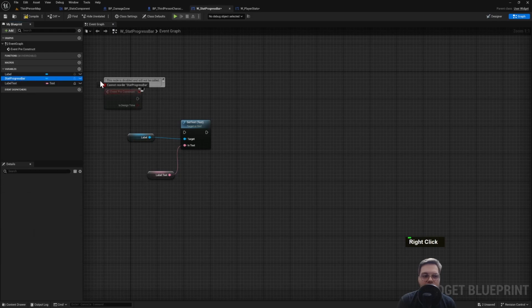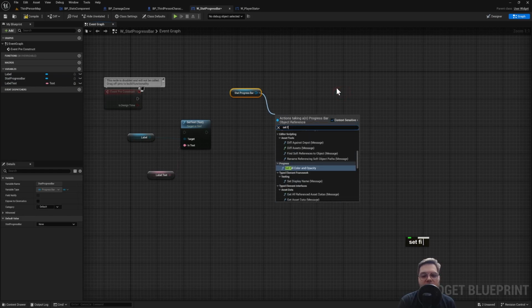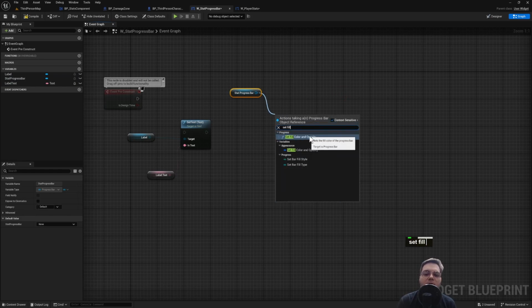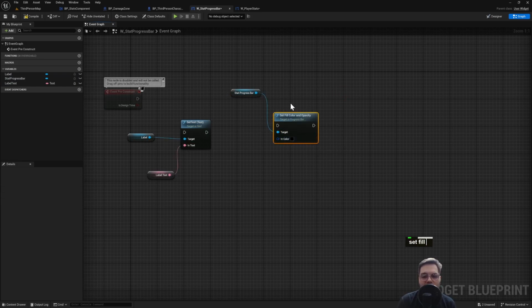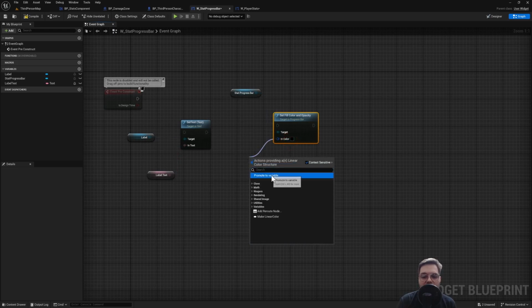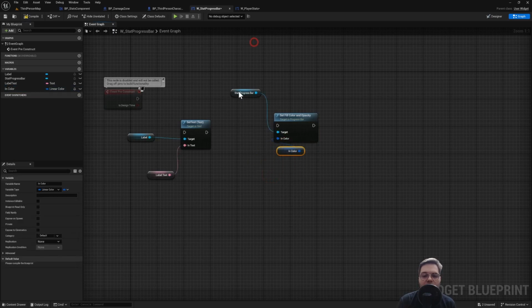Second part is to drag our progress bar, get stat progress bar, and set fill color and opacity. That's the color of our progress bar. If we set some color here and promote it to a variable, this will be the default value. We can just promote the variable and check it here.